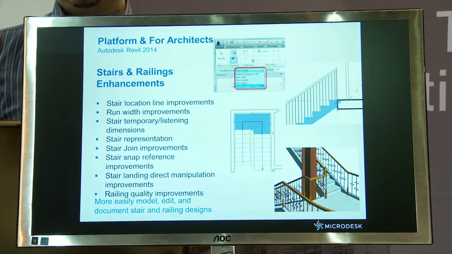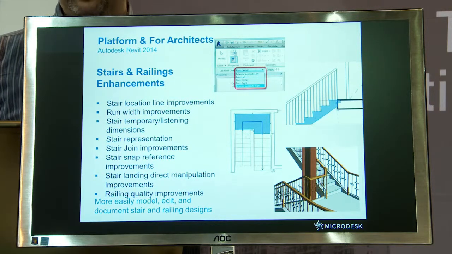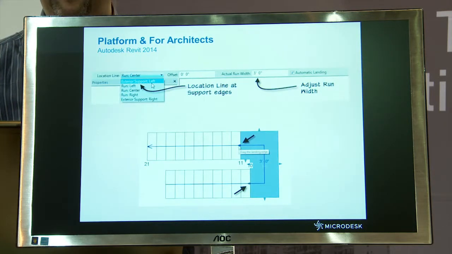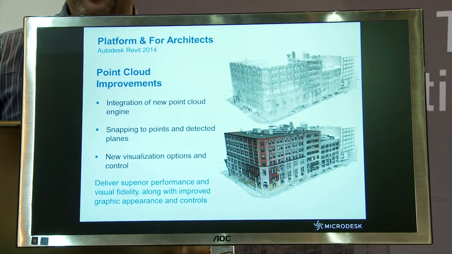And stairs. Stairs were really enhanced last year, and they continue with the same effect, upgrading how you sketch the line, how you temporarily dimension things, how it looks in representation, and how you snap things. You can even now specify things that were not available, such as the run for the line. When you draw a stair, it goes in one direction or the other, or even specifying the railing, so you can adjust the run, not the width. You can have all that preset up front.